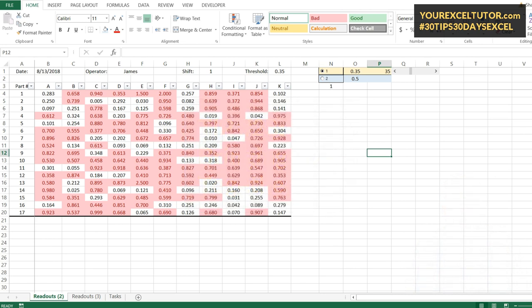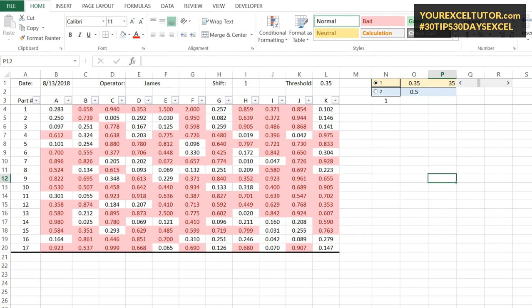The end. And today we're going to have a little fun with conditional formatting and developer tools. I just want to show you how you can start to put some of these multiple different things together to give you one output that can be really cool. So if you've seen the previous tips, you've seen this table before. It's a table of some dimensions that were taken of some parts.